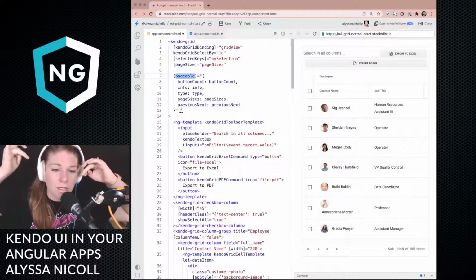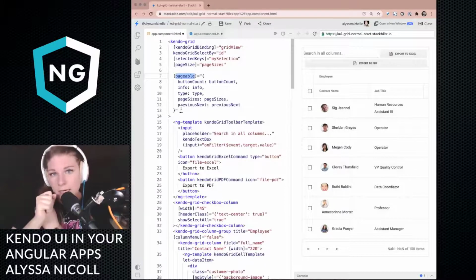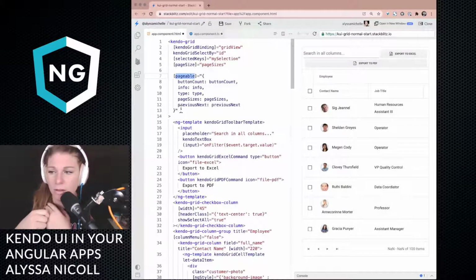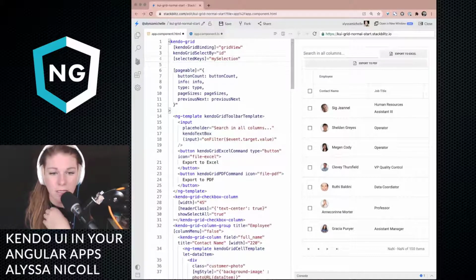We have the ability to do paging in our grid, and we have the ability to do paging in our list view. Carl can probably list out any others it's automatically built into, but it's really the same across the board. I don't need page sizes if I'm doing it like that. Pageable, you want to bind to this object that has different options.